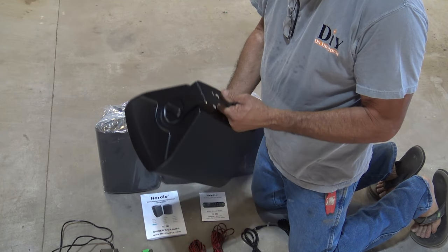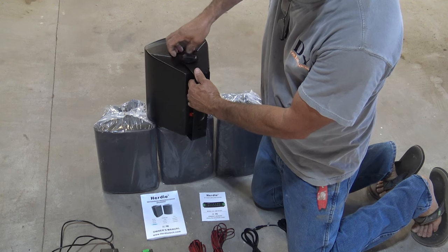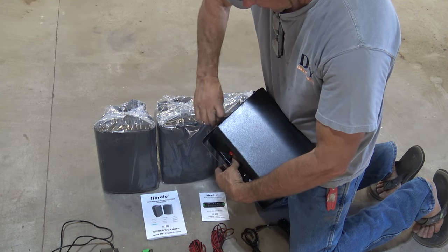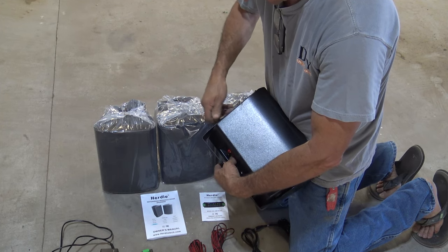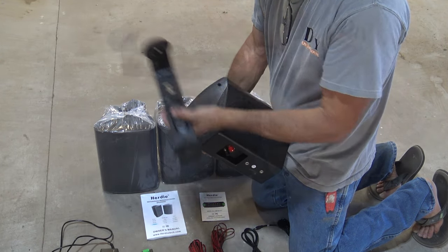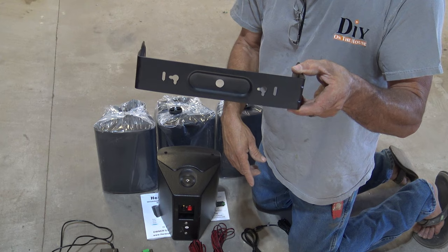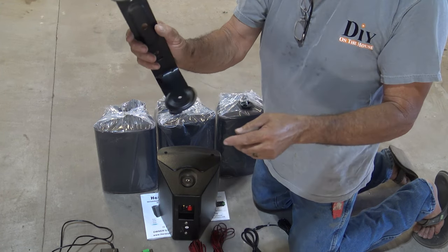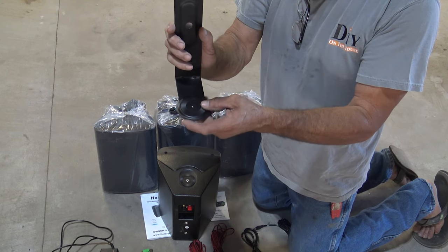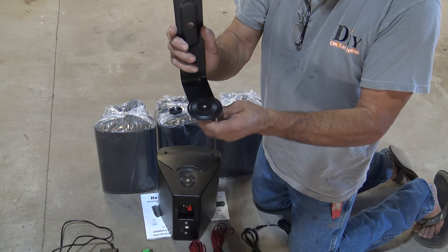I'm attaching these clamps all the way up, keeping the wires nice and uniform looking. Once your speaker wire is ran, take your speaker — there's a retaining screw on each side, just undo that. These screws also allow you to pivot and tilt your speakers. Once you loosen those, you'll be able to take off the bracket. On the back of the bracket you'll find several mounting holes. I'm using the two oval ones to mount the speakers inside. The bracket also has serrations so when you tighten the ends it grabs and holds the speaker at whatever angle you want.